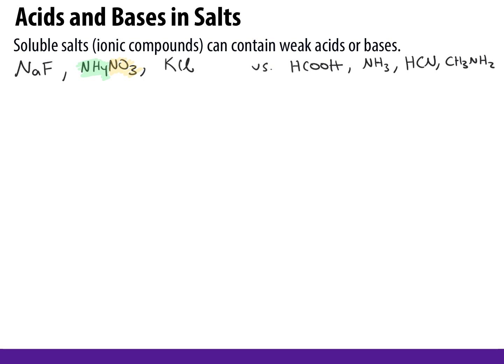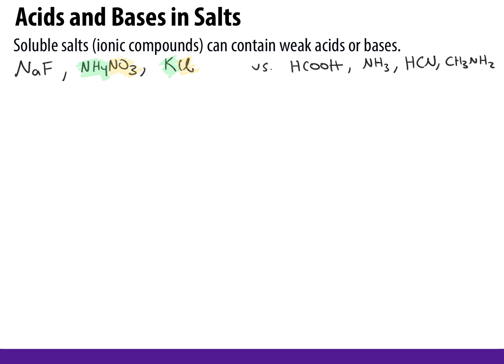Similarly, KCl, that one is a little bit easier since it's just a metal and a nonmetal, so that's a K+ cation and a Cl- anion. Now contrast that to our molecular solids, where those are all nonmetals but with no ions really. So HCOOH is just a covalently bonded compound, and that goes into solution as just the neutral molecule.